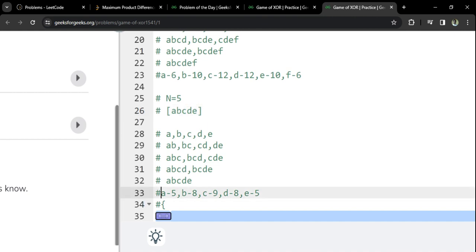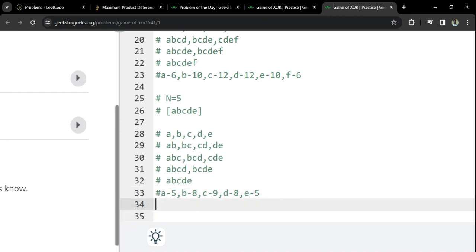As I mentioned, A is coming up 5 times, an odd number of times. That means the XOR of A with itself will never be 0. Similarly, C is going to contribute, and similarly E is going to contribute. So if you have to get the final answer in this case, you can simply do: answer is equal to XOR of A with XOR of C with XOR of E.